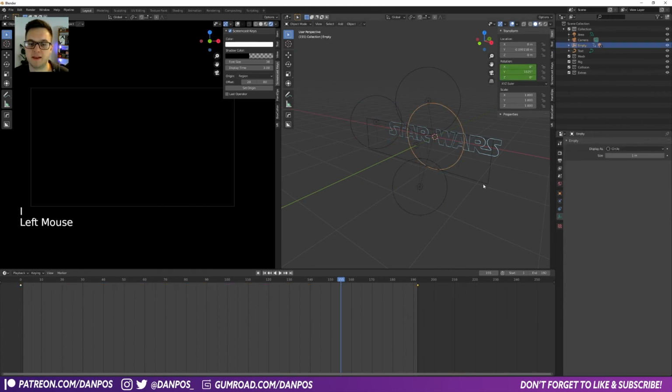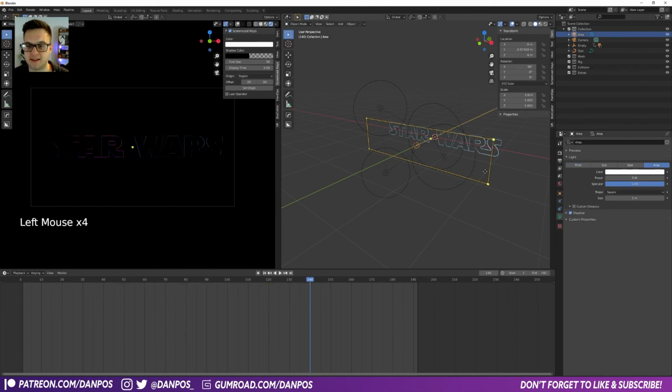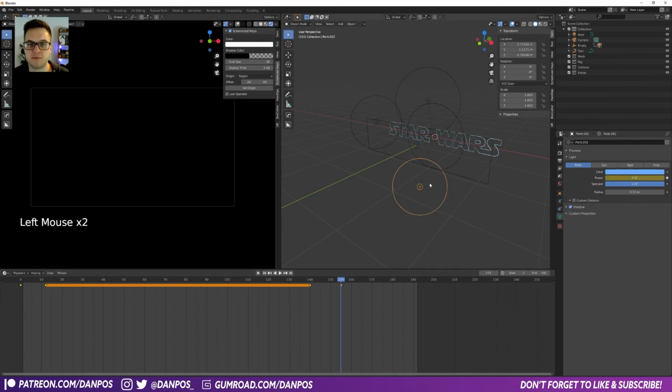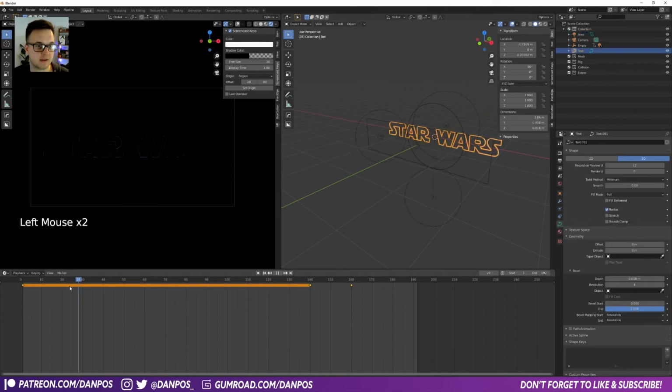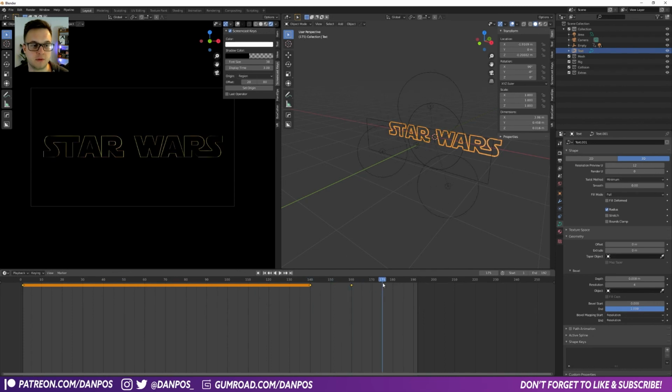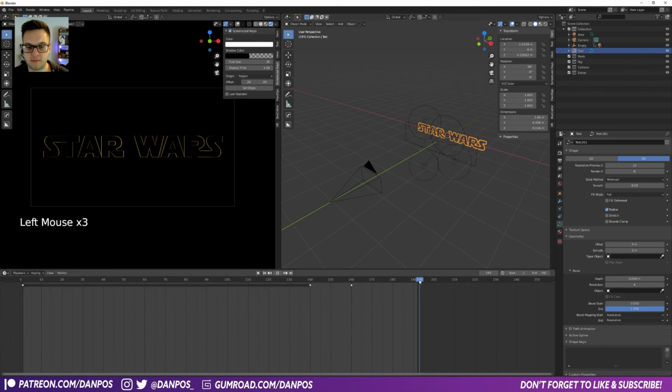Because then what we want is at frame 140, when these are at full brightness, we want this light to be at its lowest brightness. And then at frame 155, when these are faded out completely, we want our light here to be at its full brightness and press I. So now you see the effect we've got: as it fades in, the lights move around, then they dip and then it goes to the gold color that we all know and love.